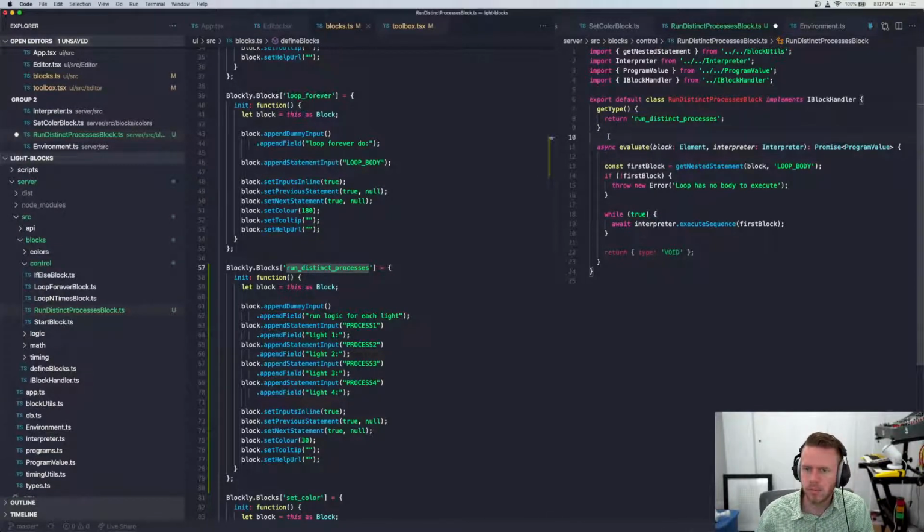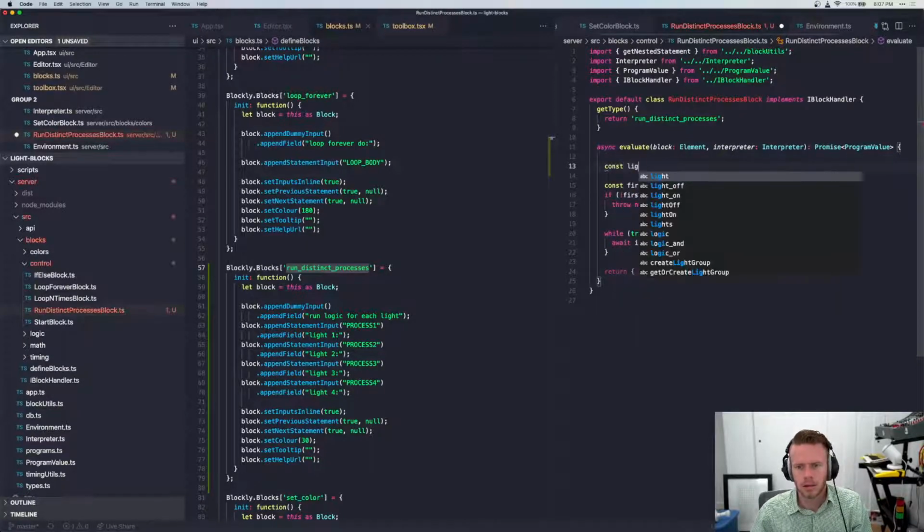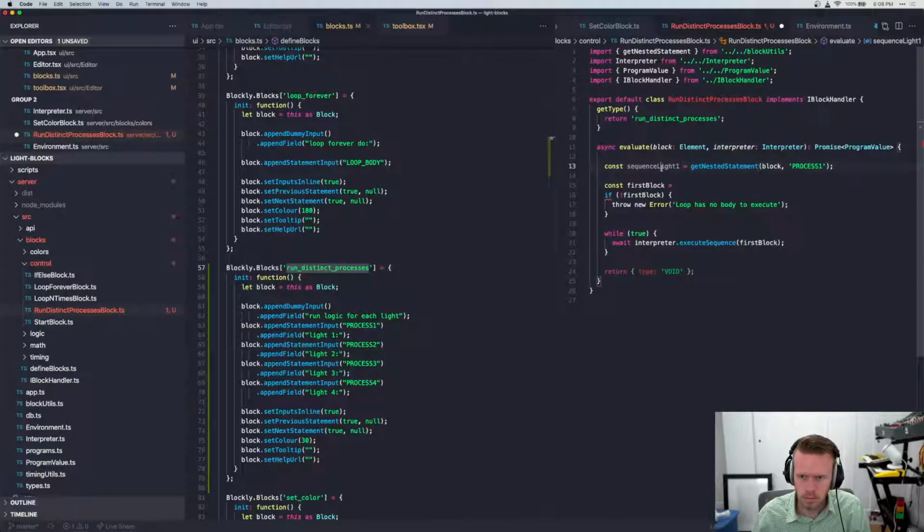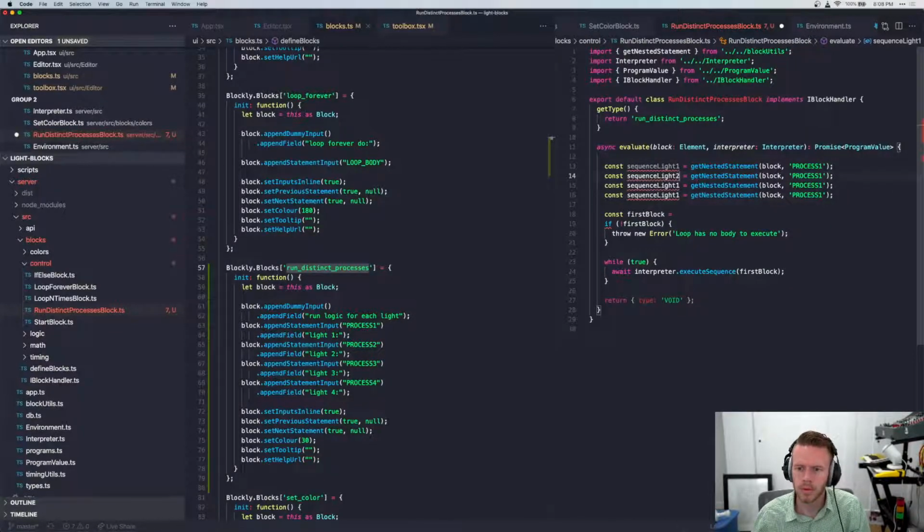Be that. And then evaluate it. It'll be like light 1 sequence, or maybe like sequence light 1. Now, if any of these are blank, that's totally fine.